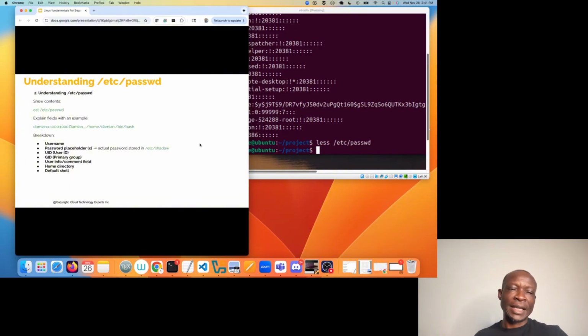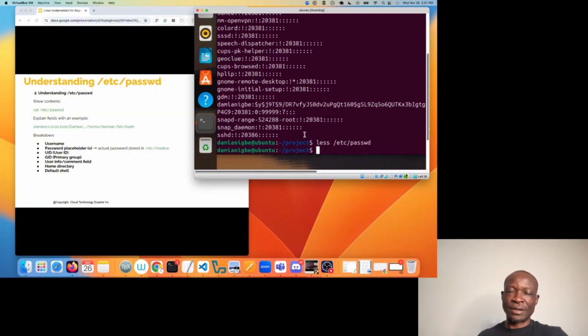So if you're managing Linux, you cannot do without this file. You probably want to be managing this file from a higher level, using things like Active Directory or LDAP. But other than that, this is the file that Linux uses for managing users. Quite simple, text-based. Each of the fields is separated with a colon. And again, this file contains both the information for the regular users and the system users.